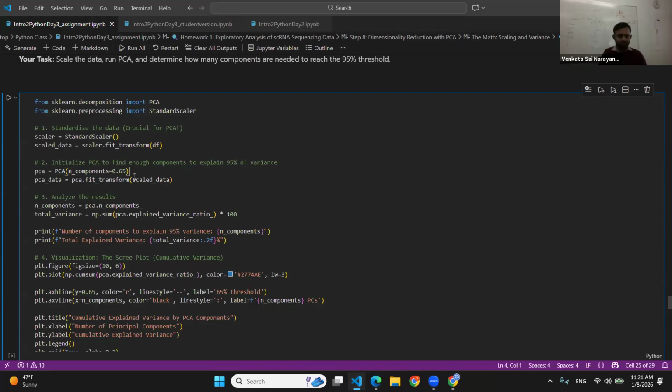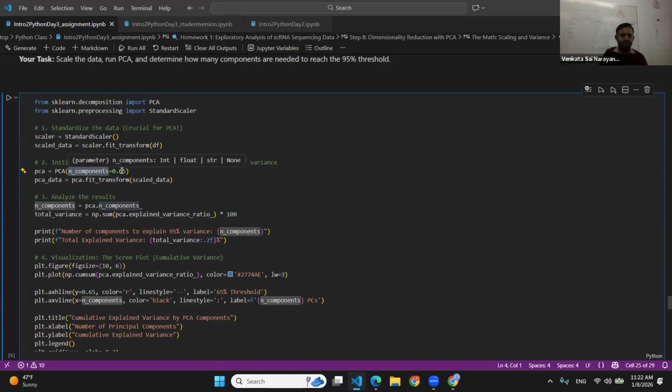The other option is to give it the information of how much variance you want explained in the data. It's really funny, but this number of components can take two types of inputs. It can either be the total final dimensions that you want or the amount of variance you want explained in the data.